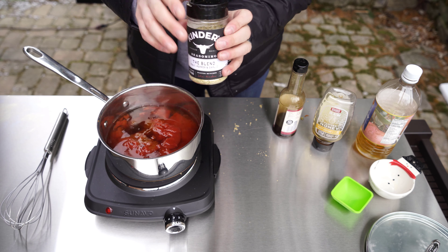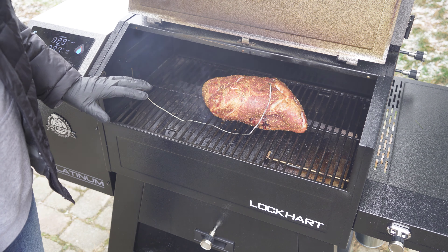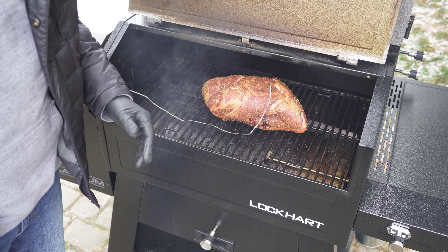My sauce is done. It's inside cooling down — I'm going to put it in a bottle and have that with my pulled pork a little bit later. It's been about two hours since I first put the pork butt onto the Lockhart. We're at an internal temp of exactly 100 degrees. A little trick I like to check the moisture: I just tap it with my glove, and if the seasoning stays on and there's not a lot of moisture on the glove, I know it's time to spritz it. In this bottle I have a mixture of mostly water with about two and a half tablespoons of apple cider vinegar. I'm going to go ahead and just spritz this down, and I'll come back and do that as needed over the rest of the cook.